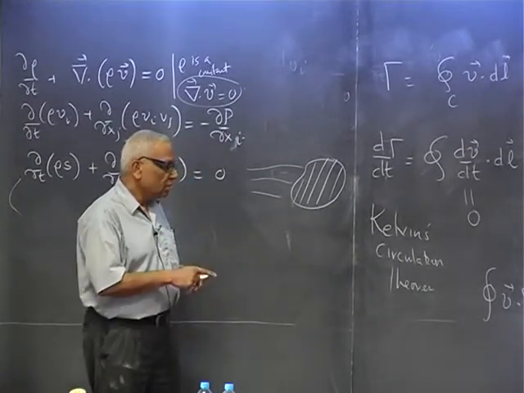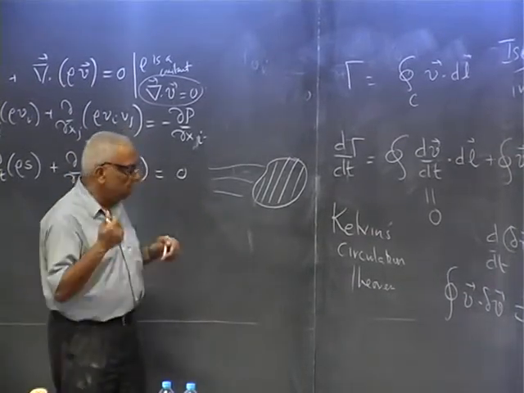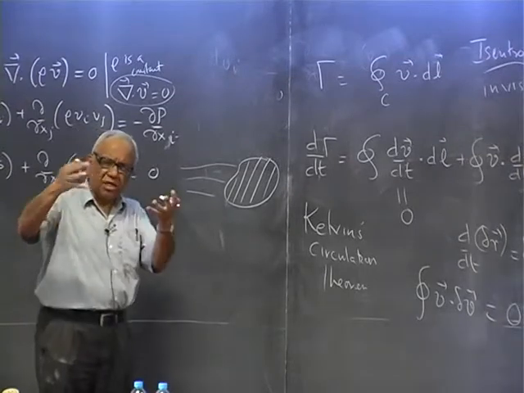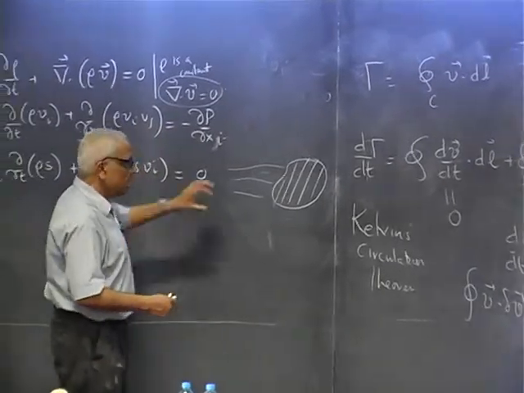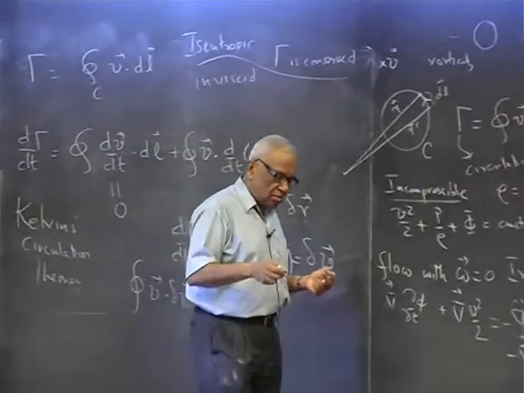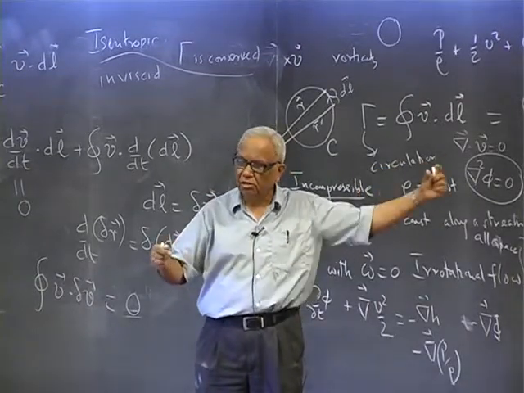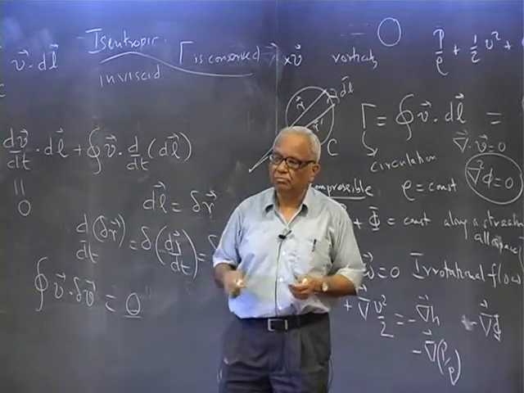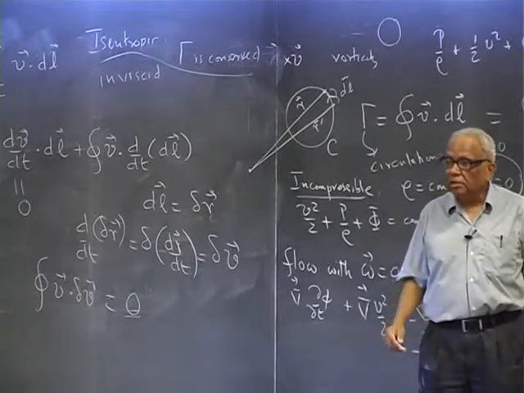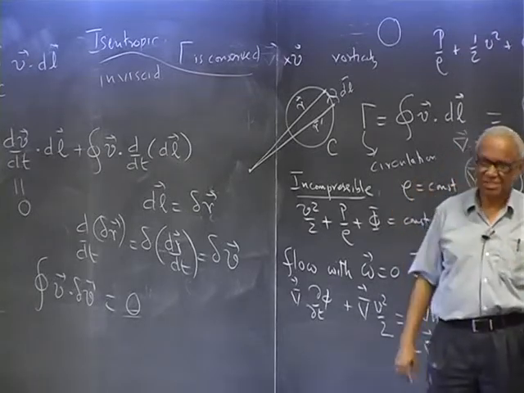as a sort of usefulness is severely restricted. So that's the point about this business. To come back to your question, so long as I do not have solid bodies inside the flow, if I start out with omega equal to zero, that flow is certainly going to maintain omega equal to zero. It breaks down if you have a body. So for example, the problem that you did in tutorial, that would have circulation around the edge of the sphere, absolutely.